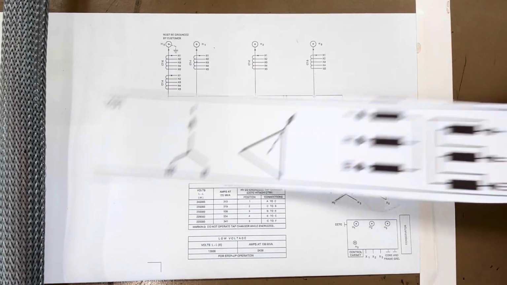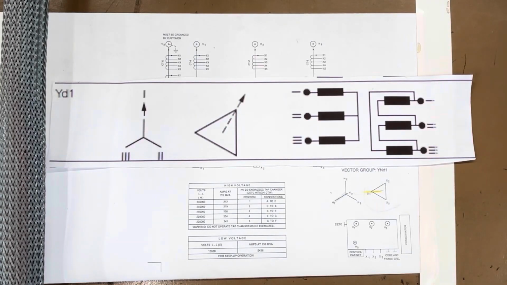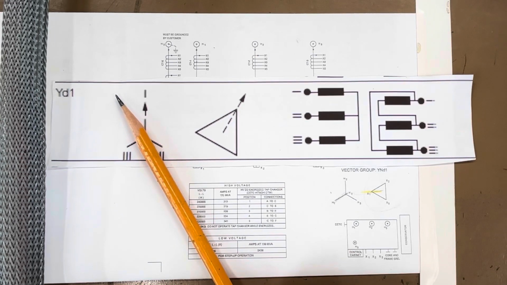And here is the IEC simplified drawing of a YD1. And what we're going to witness in this test is that as long as we apply ABC or 1, 2, 3 phase sequence to this transformer, we're going to observe that the secondary lags the primary by 30 degrees. But what happens if we apply 1, 3, 2 phase sequence to this transformer? We're going to witness that now all of a sudden the secondary leads the primary by 30 degrees.